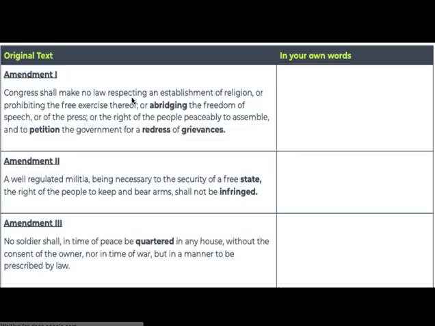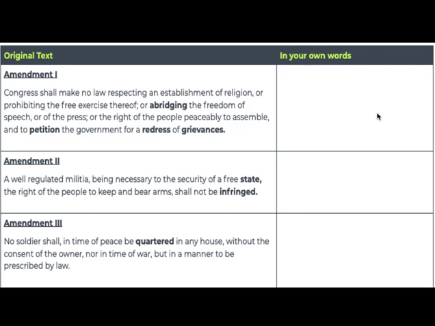Okay, side note. So let's talk about the actual Bill of Rights. Many of these you know, so I'm going to move pretty quickly through here, and yes, you are going to have to fill in the column to the right, described as in your own words. Okay, we're just doing an overview here. We are not diving into them yet, but we will.